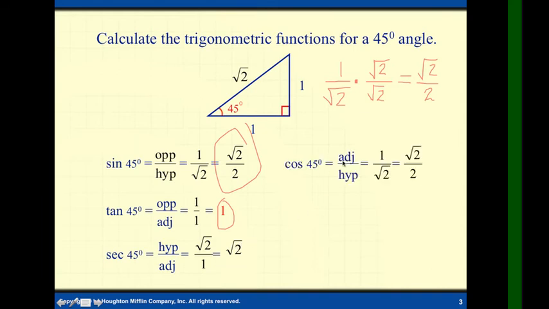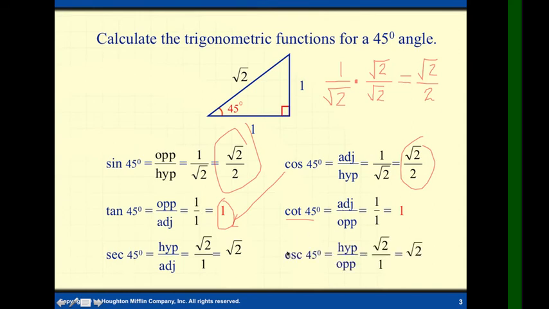Okay, cosine 45 degrees, adjacent over hypotenuse. Just like what I've said, this is the opposite of the secant. So adjacent over hypotenuse, because we have 1 over square root of 2, and that is square root of 2 over 2. So same explanation with sine for 45 degrees. Okay, next is cotangent 45. For the cotangent, adjacent over opposite, same lang naman kasi 1, 1. Kahit baligtarin mo yan, ganun pa rin. 1, 1.